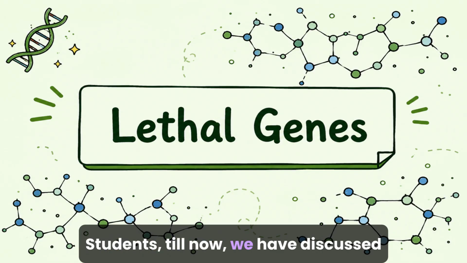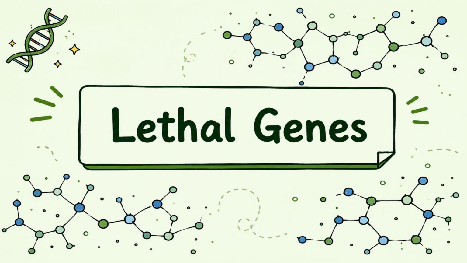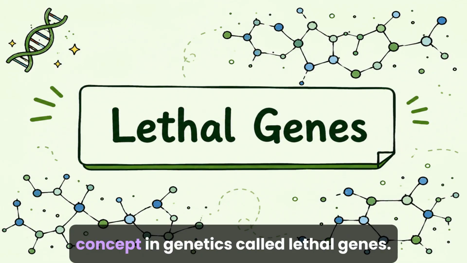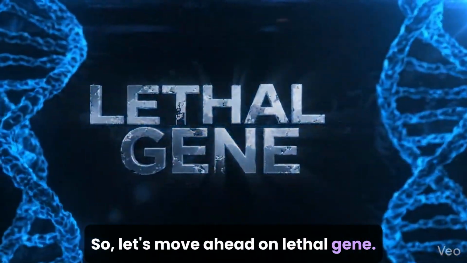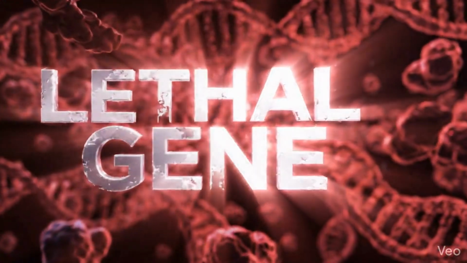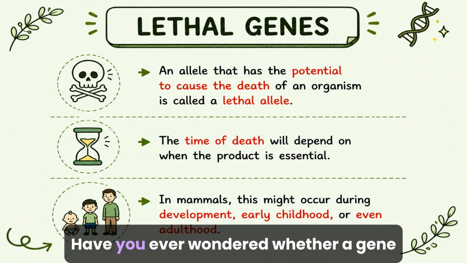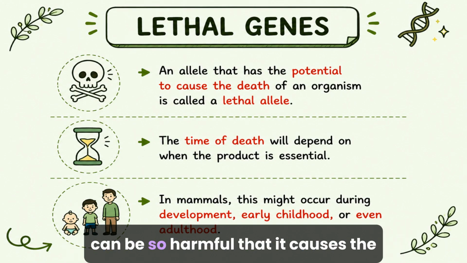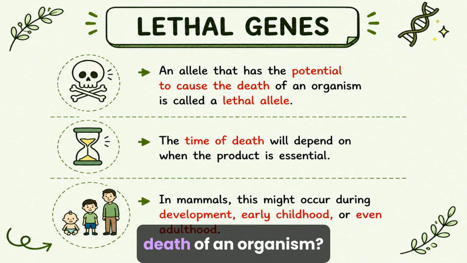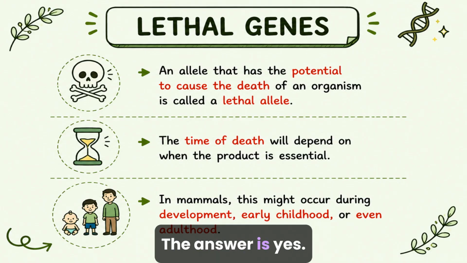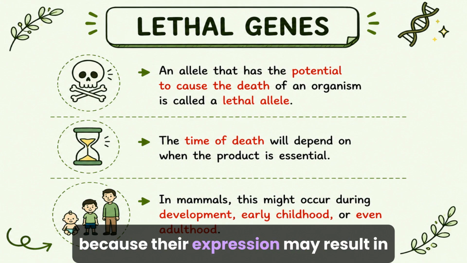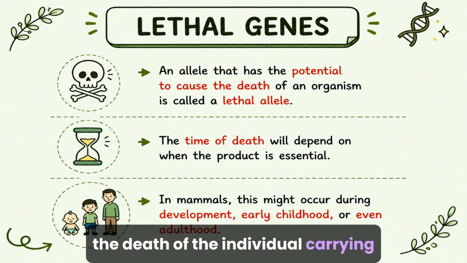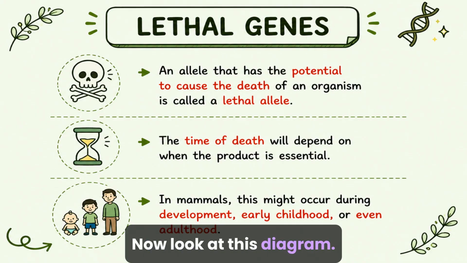Students, till now we have discussed multiple alleles. Now let's move to another important concept in genetics called lethal genes. So let's move ahead on lethal gene. Have you ever wondered whether a gene can be so harmful that it causes the death of an organism? The answer is yes. Such genes are known as lethal genes because their expression may result in the death of the individual carrying them. Now look at this diagram.